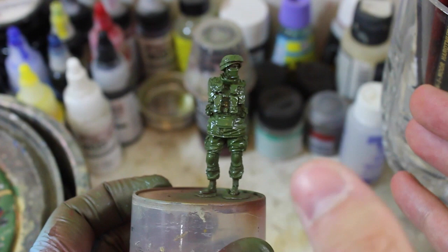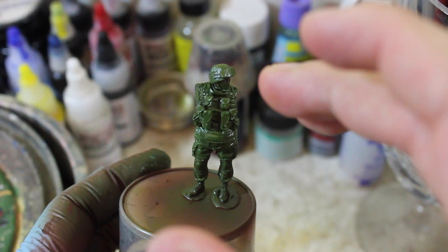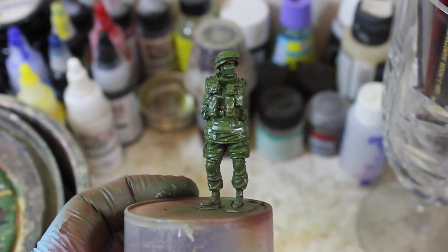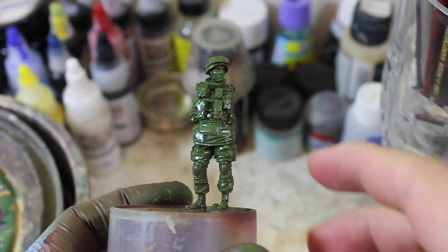So this is where they're at now — this is the base color. I decided not to go with counter shading this time. What I'm going to be doing is the old school trick of spraying the highlights and then the shadows, and then working on to the camouflage. Bear in mind these figures are a pseudo-Russian post, near-future sort of uniform is what I'm going for.